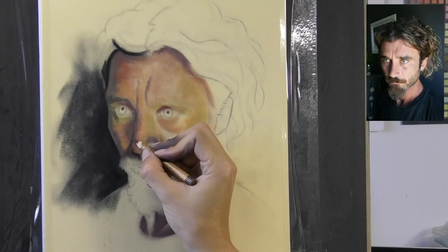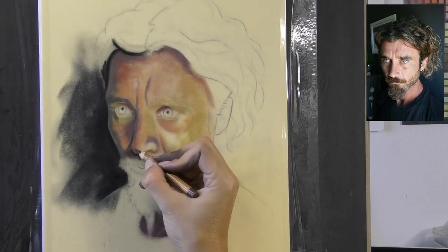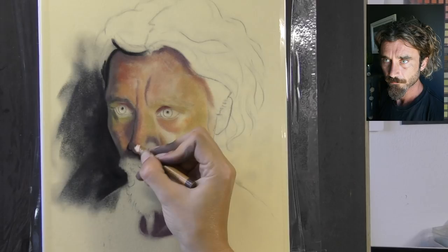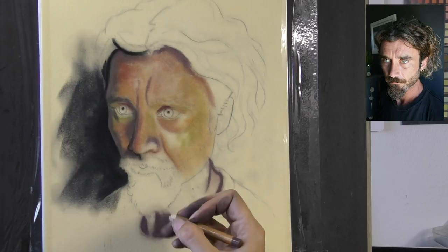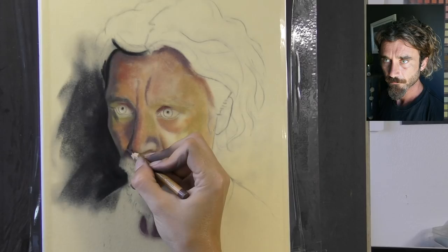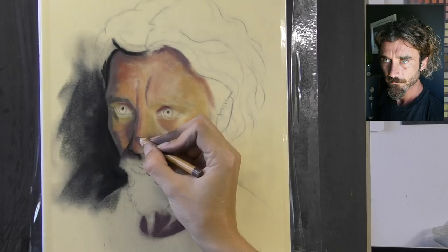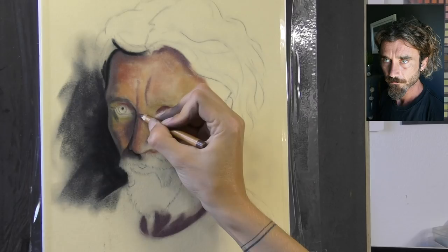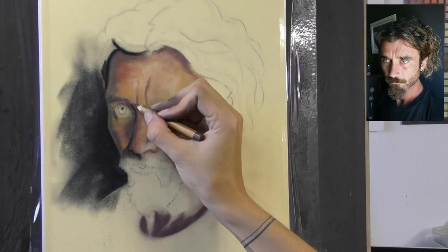And just to find this far nostril again, which has disappeared into my lower layers. So you can see how nicely the pastel pencil just starts to help me define things. And the nose in particular is just such a particular angle. When you're working on a three-quarter angle portrait like this, your nose really is an important center point on the face.